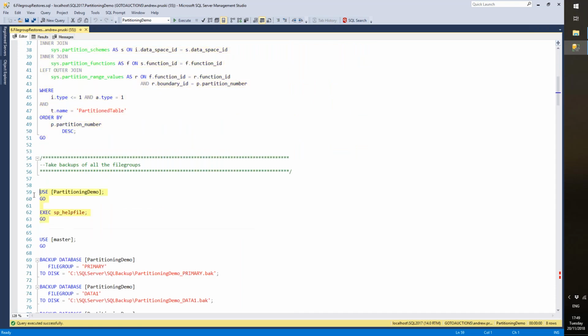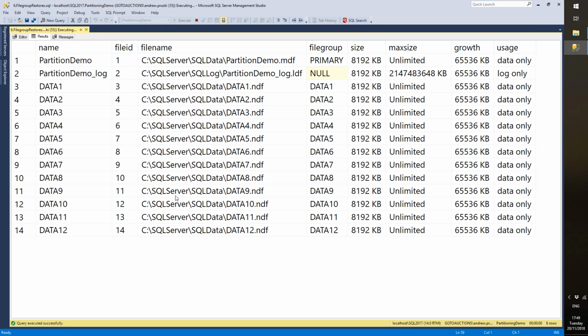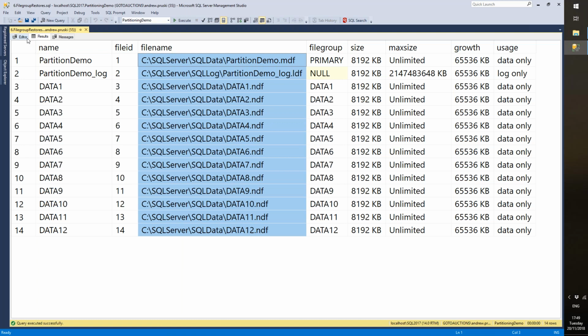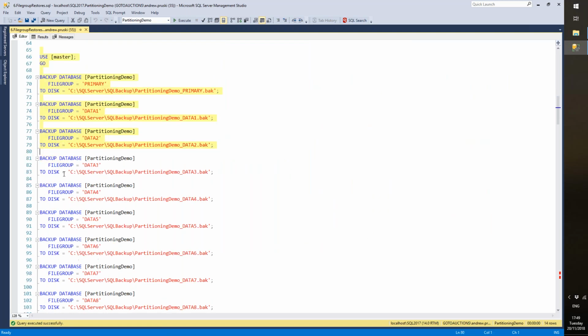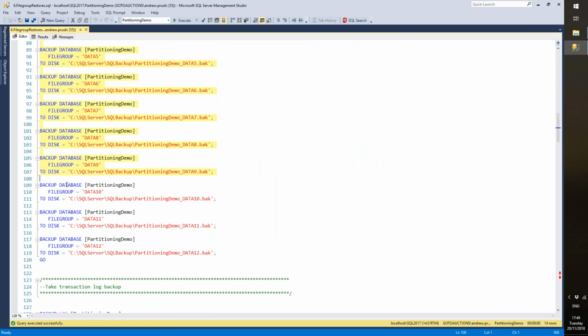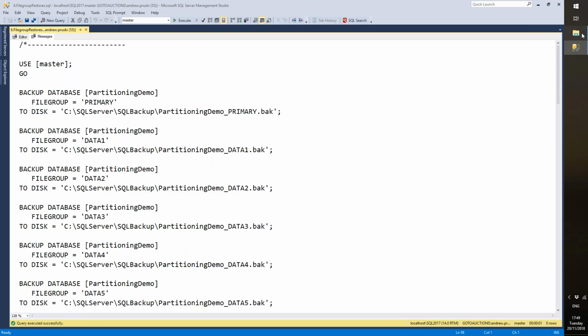So first things first, we need to take a backup of all of our file groups. So use master and one by one, just specifying each file group with that keyword there, file group. Hit execute. And there we go, and they should all be there.